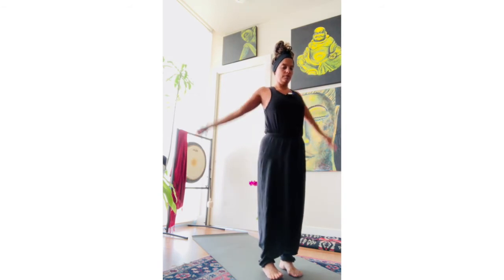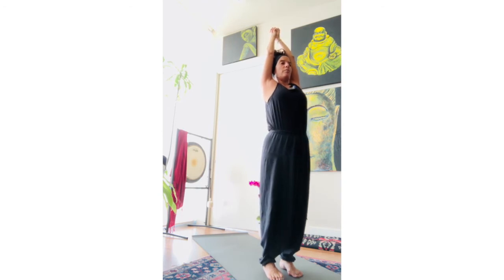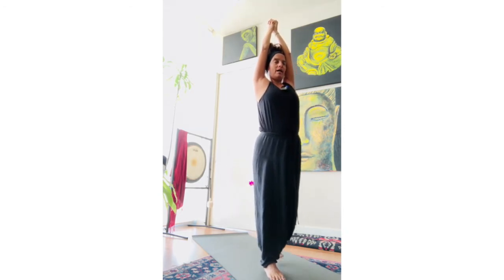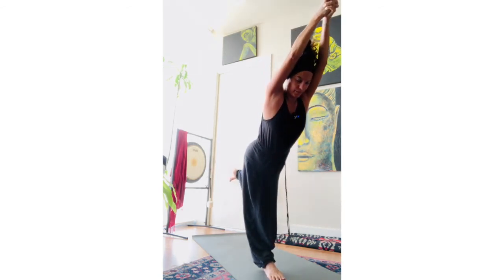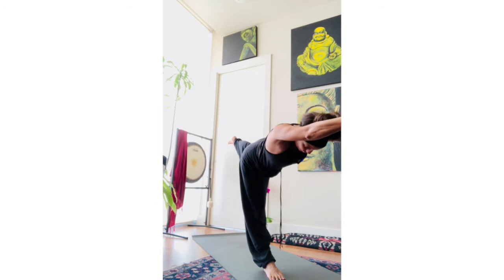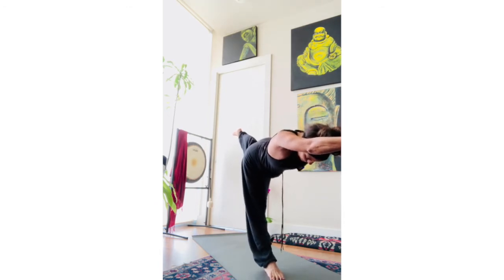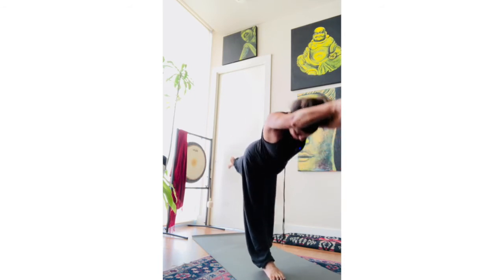Inhale, reach the arms up. Hug your ears with your biceps. Interlace the fingers, chin up. Inhale, begin to send the left leg back. As you exhale, begin to lower down. Leg up, arms down. Everything in one line for one, two, three, four, and five. Come to standing.